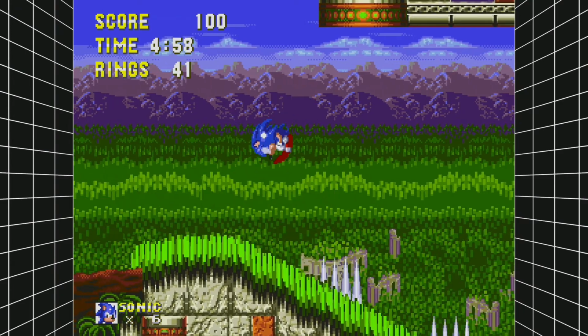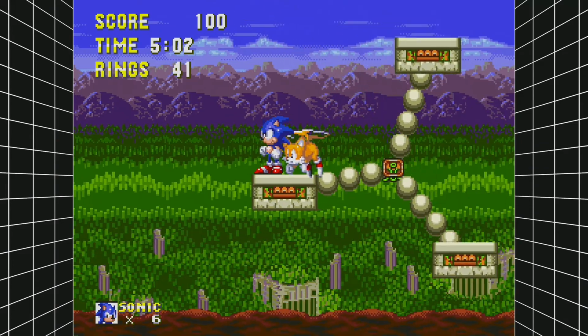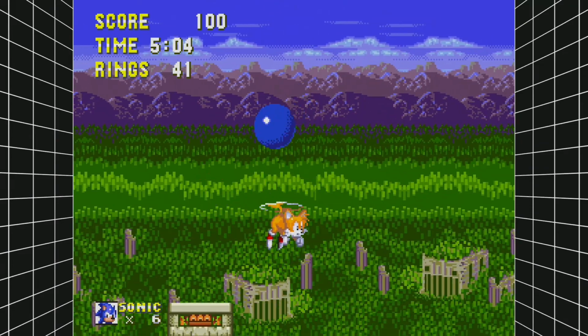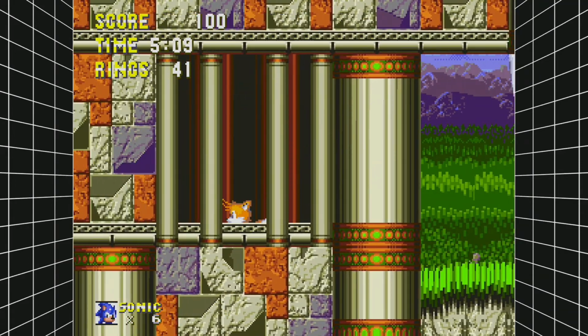There we go. Alright, what's up here? What's over here? A spinning thing, alright. You can lead me somewhere. Right? You're gonna lead me somewhere, right? No? What's in this room? There we go! Yes! Let's go! I knew it! I knew it! Alright, it was worth the effort.